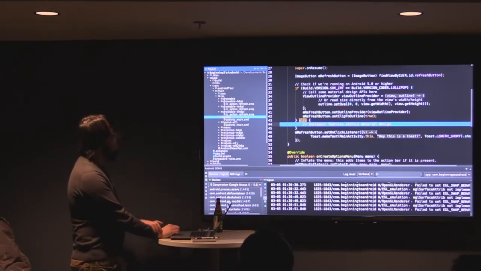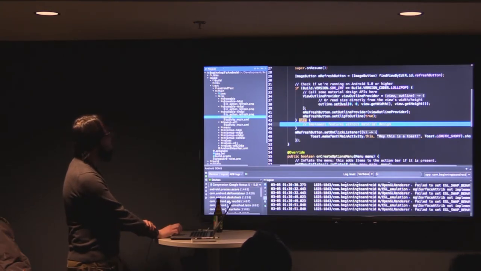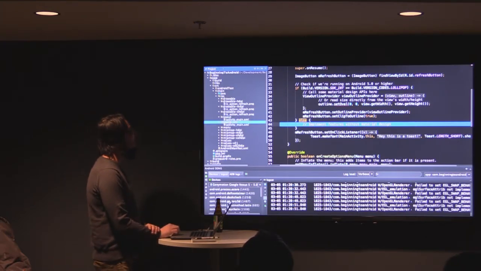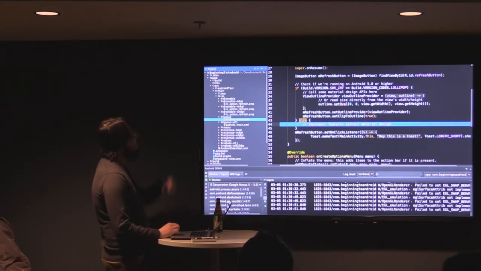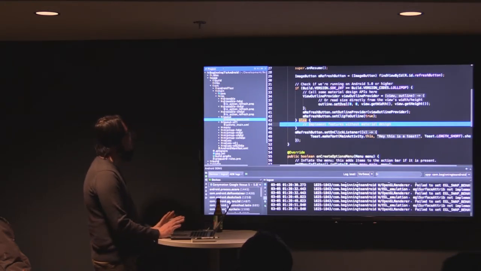It works the same way when you're specifying different OS versions. You create a new one, like I said before. The way it was before, I only had one layout, which is the activity main, and it would look the same on all OS versions. But here, I have another folder that I've created.